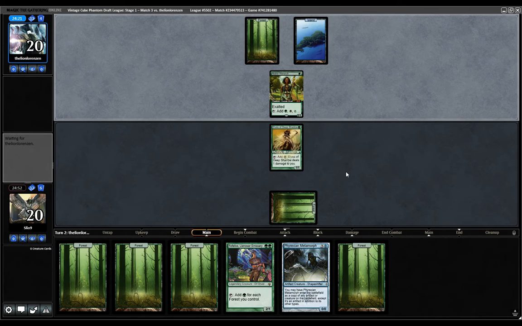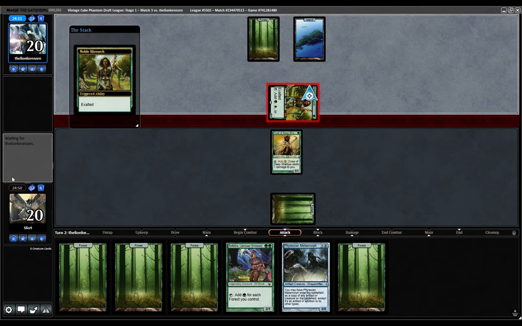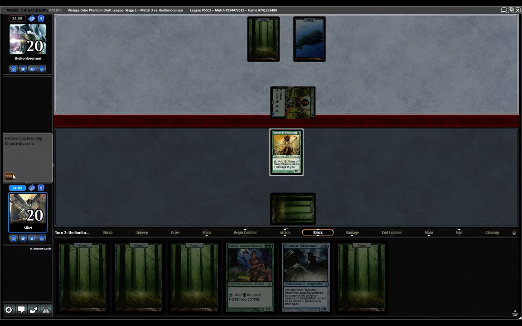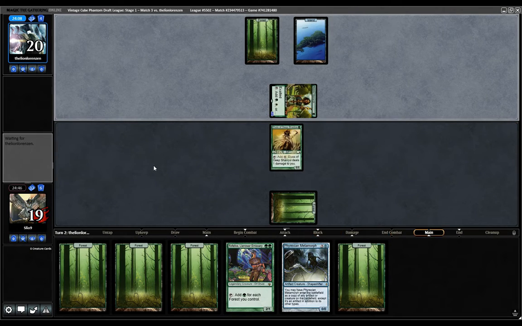Ooh, Simic Ramp. Ooh, they're playing good ramp. Good ramp, yeah. They're going to evoke Mulldrifter. Burrow. Attack for 1? Yeah. What are we going to do? Attack for 1. I will. They're going to play Lotus Core. They're going to play a Signet. Pass. Hold up Remand.